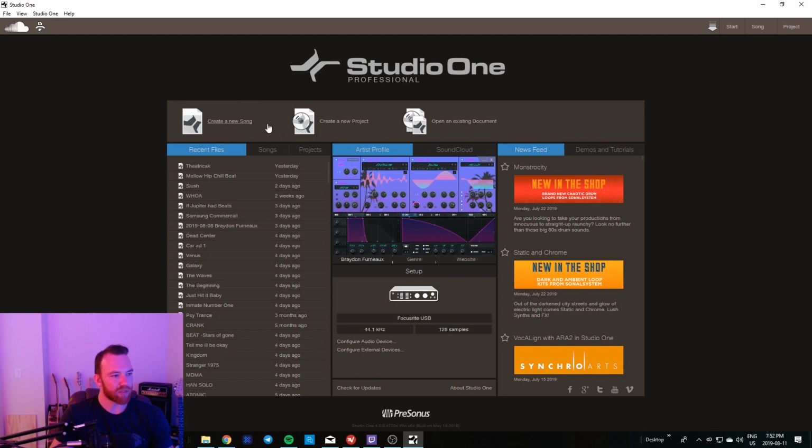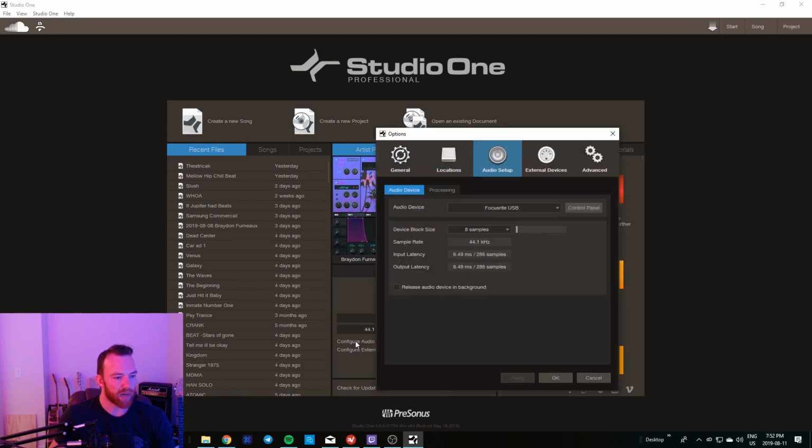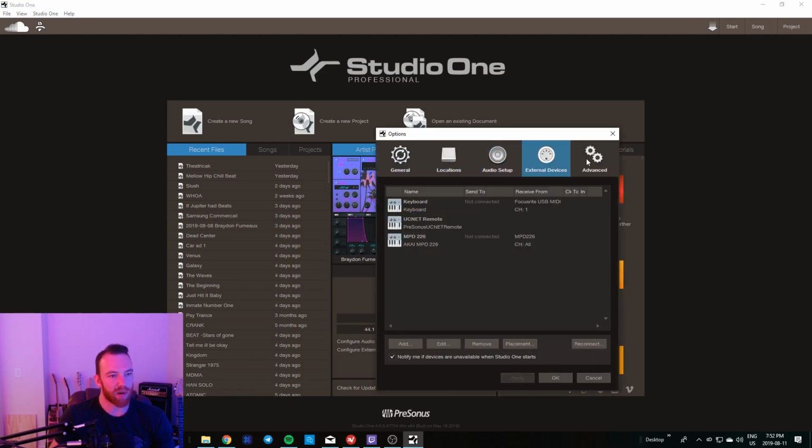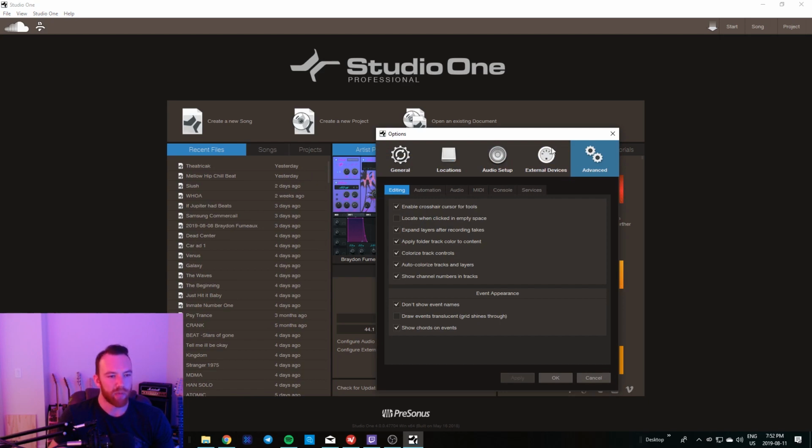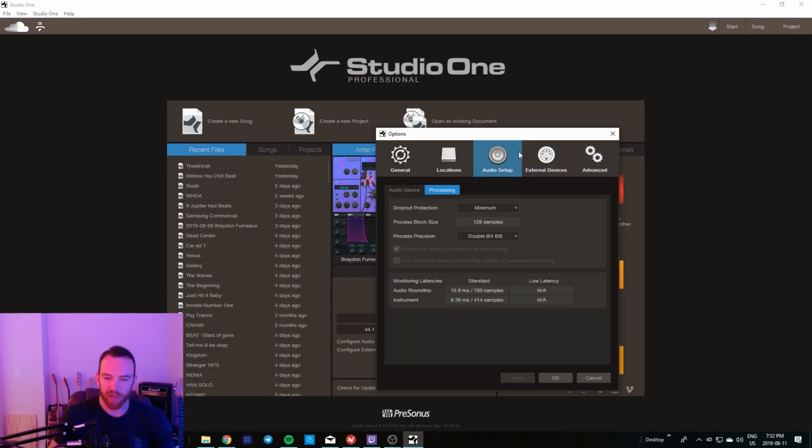All right, so first things first, we're going to want to pull up a new track. But before then, we're going to want to make sure everything's set up properly. So when we get in there, we can just plug and play. Now, I'm not going to go into too many details on this, as it gets pretty varied as far as what people are working with, how big their setup is, how small it is. So I'm not going to go into too many details, but I'm going to cover some basics.